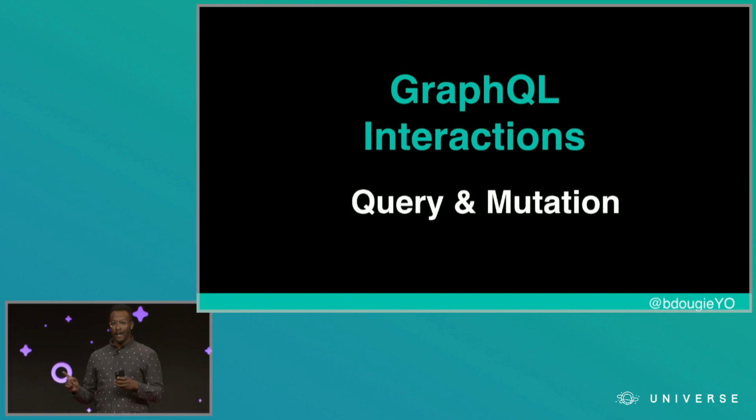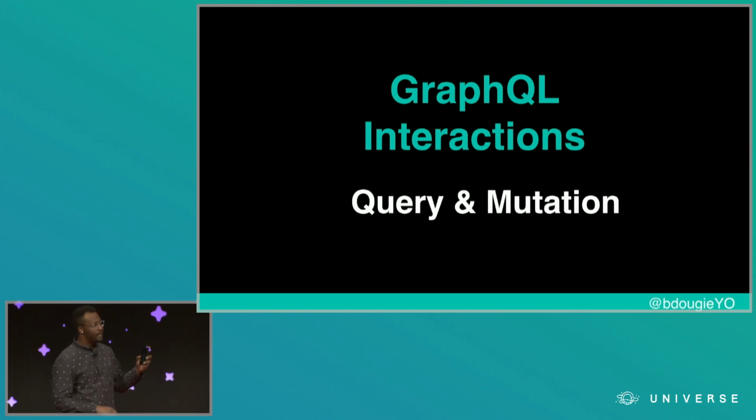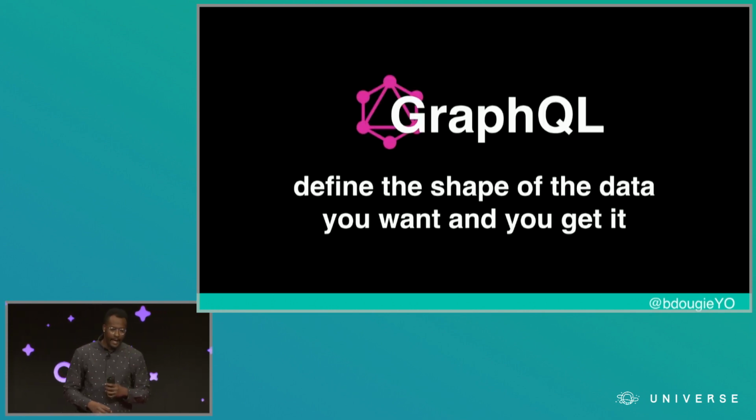I'm going to lay out some different GraphQL interactions because I'm going to talk about them briefly. With GraphQL, you have two things: queries and mutations. If you think of queries as GETs and mutations as POSTs, you can kind of keep it that way. That's higher level; I know underneath the hood it's not really like that. And again, GraphQL really shines at letting you define the shape of the data you want, and that's the data you get into your project.